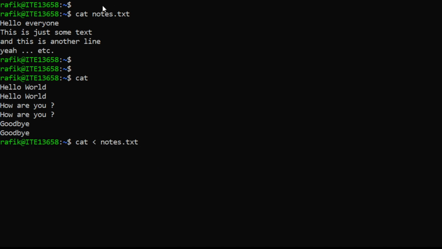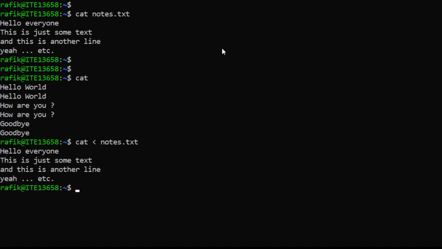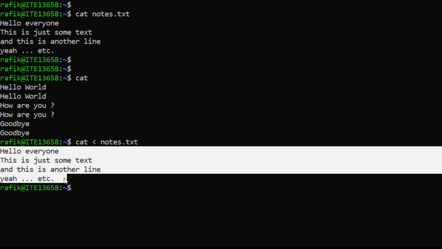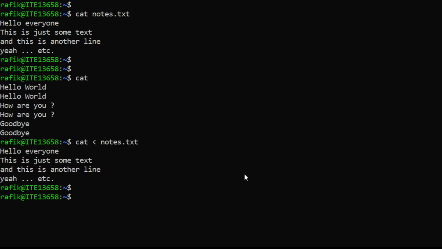So this is the same as this, right? So it will just read from this file, and then whatever it reads will be displayed, right? That's what cat does. But now if I do the same thing, but with the inverse arrow, if I do this, what happens? So here we didn't specify any argument for cat. So by default, cat will read from your keyboard, right? So the input will be just the standard input, right? The keyboard.